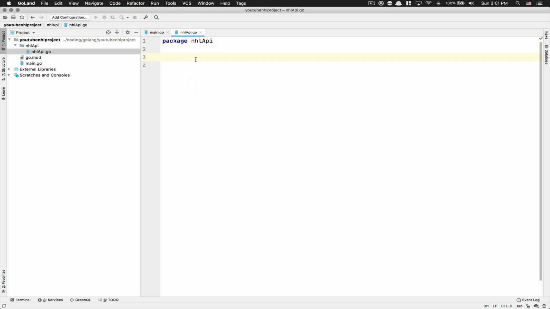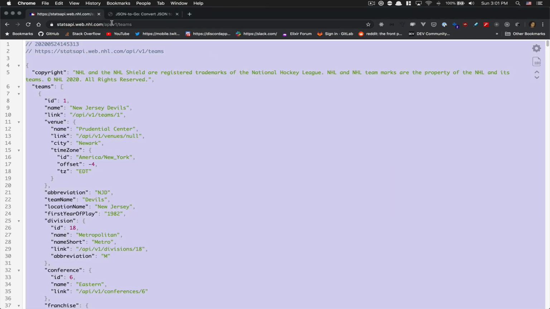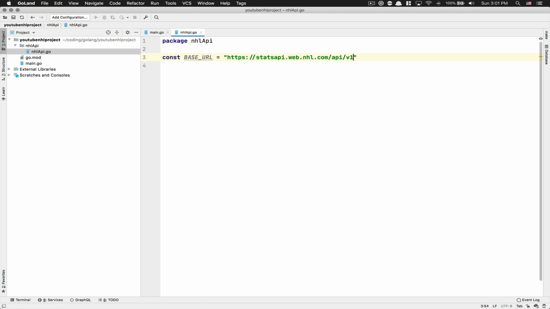This file is gonna have one simple thing, and that's a constant where we're gonna put the base URL. If you have followed my other Golang tutorial, I like to have my kind of index.js file with the same name as the package, so I know it's where everything starts. I'm gonna start with a const called base URL, and it's gonna match the thing right there, stats API web NHL v1, and that needs to be inside quotes. Like that. So now I can use it all around my NHL API.